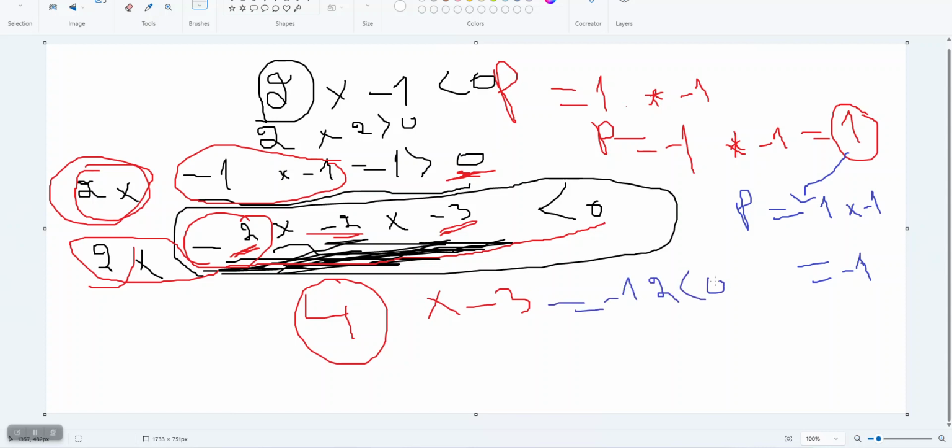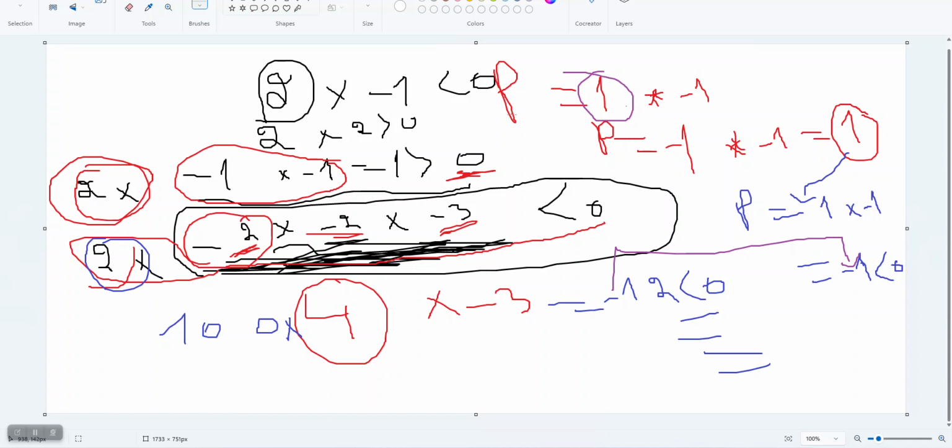So this is less than 0, and this is also less than 0. Even if we have here 2 or 10 or any positive integer, if I multiply this by 100, it will always be less than 0. Okay, so this will not affect the sign of the product. That's why we use it only once, just to check the sign. Okay, because we only care about the sign.